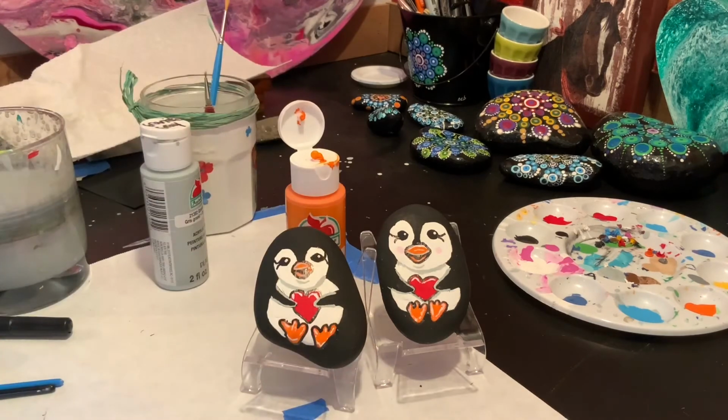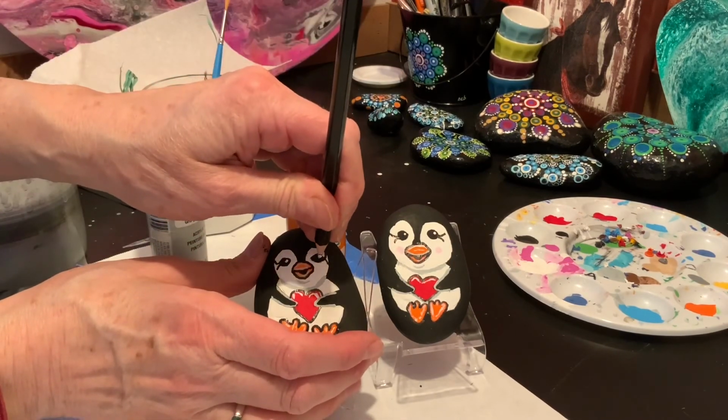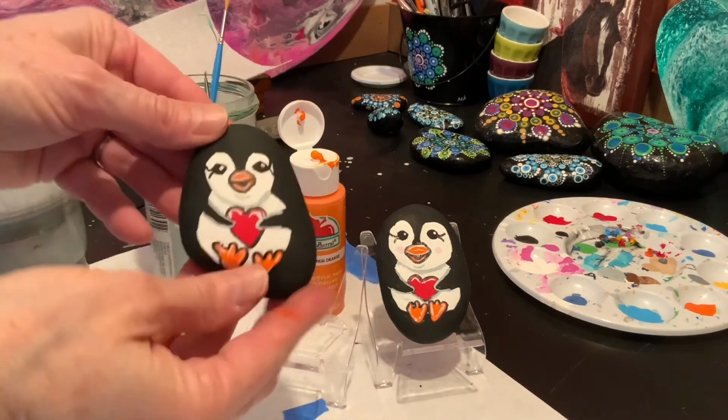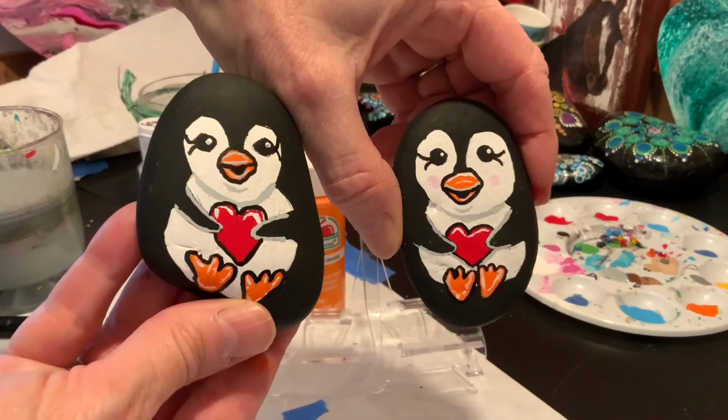Yeah, I'm gonna go over it one more time. So the nice thing about doing the dots is you can go right over your first dot if you can't see it well enough or you don't like it for some reason. There, okay? And our penguin is basically done. Okay, he looks a little different than his friend, but they're both pretty cute.